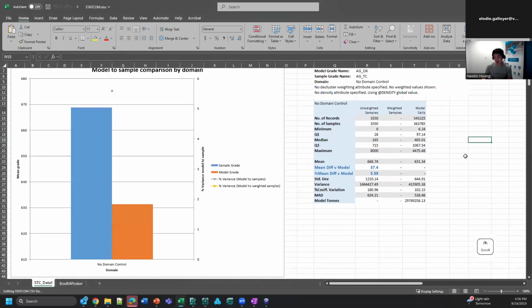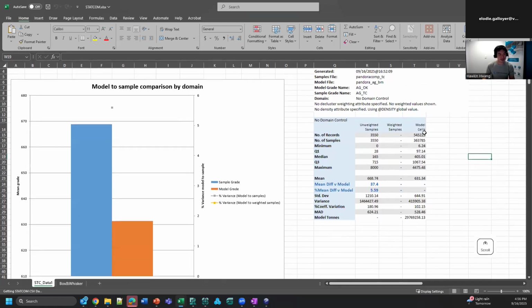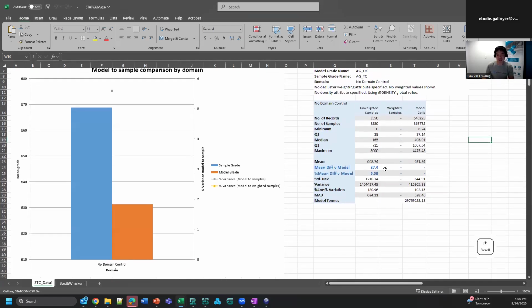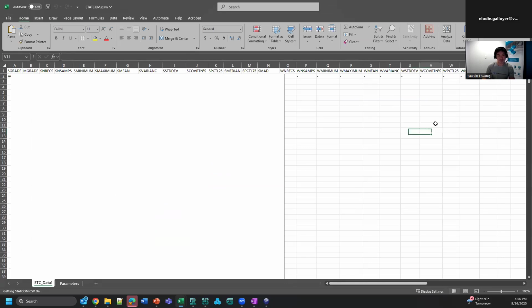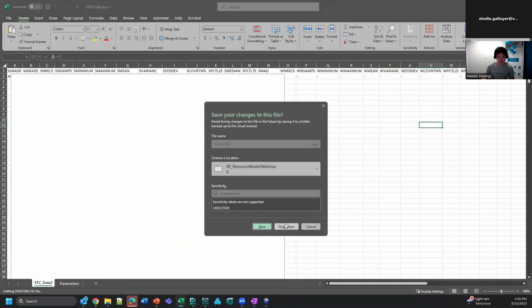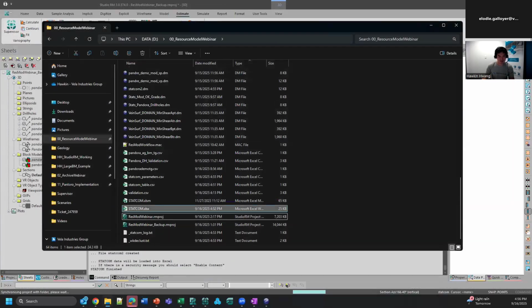Yeah, I think in the interest of time, I'm going to leave it there. Sorry about that. In theory, what you should be getting is the model grade against the sample grade. And had you had a declustered set of samples, you'll have the mean of the declustered set of samples as well. So yeah, unfortunately, it's a bit of a weird one.